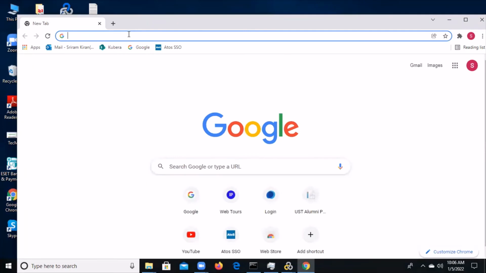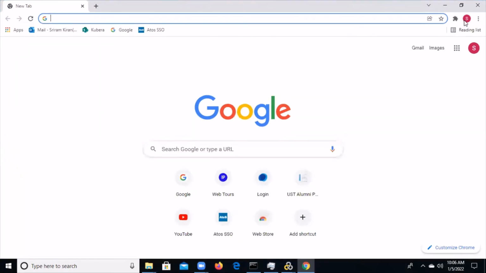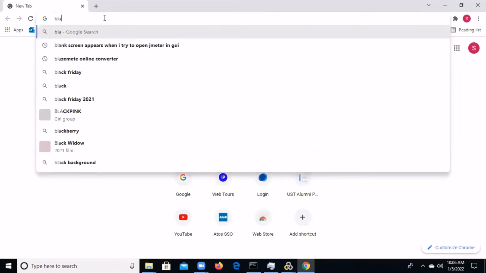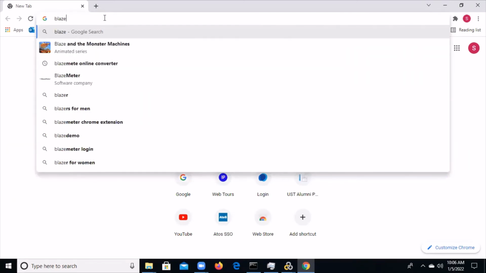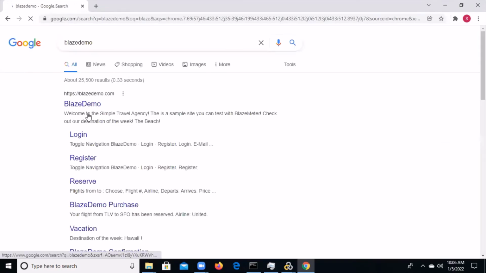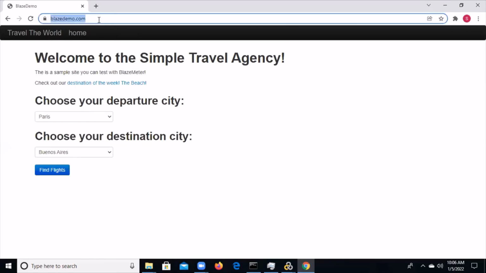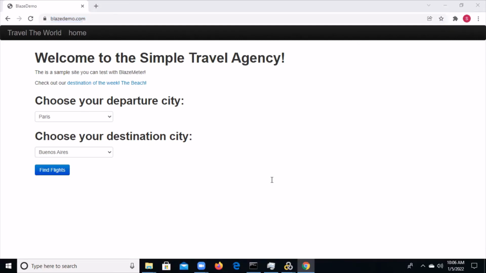They will give banking, insurance, and different types of URLs. This is one of the Blaze demo. I will copy it in the chat window. Everyone can save it. Each and every one will record this also.